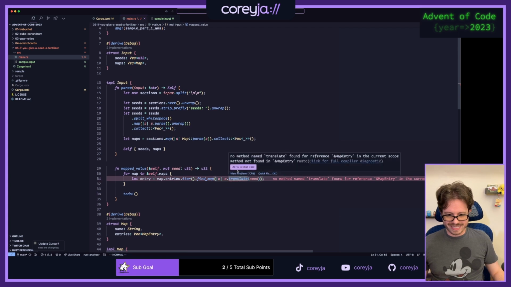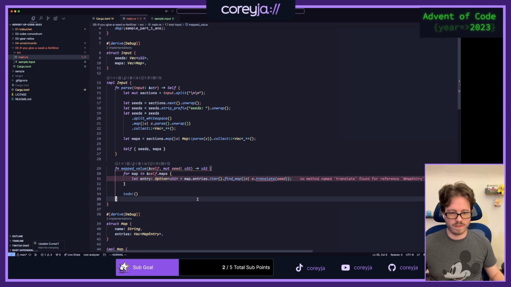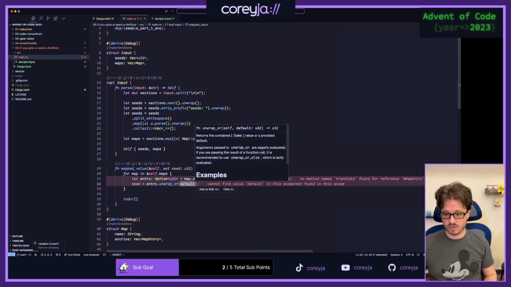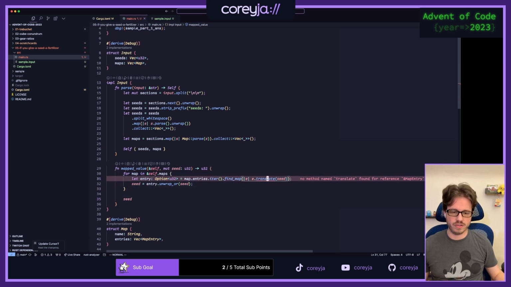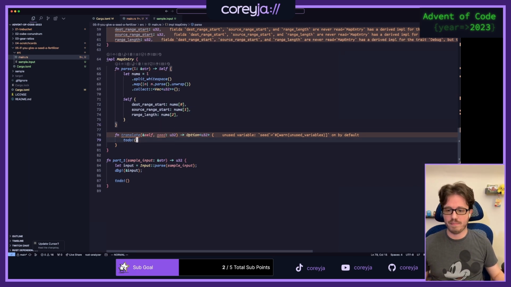Yeah, awesome. So translate doesn't exist, but entry here would be an option of an entry, a map entry. Oh wait, no, translating it. An option of a U32. So then seed equals entry.unwrap_or(seed). Either you translated it or you kept your value, and then you keep going until there are no more maps and you just return that thing. So now all I need to do is write this translate method for one map entry.